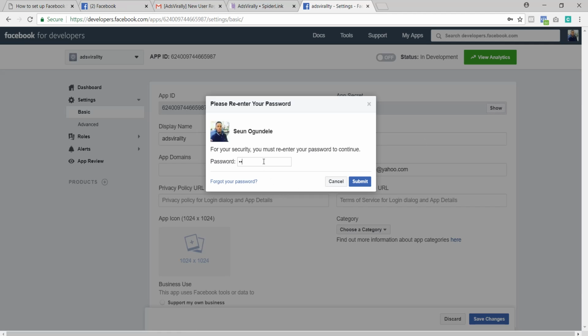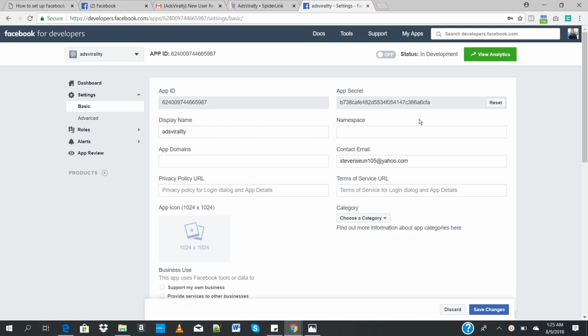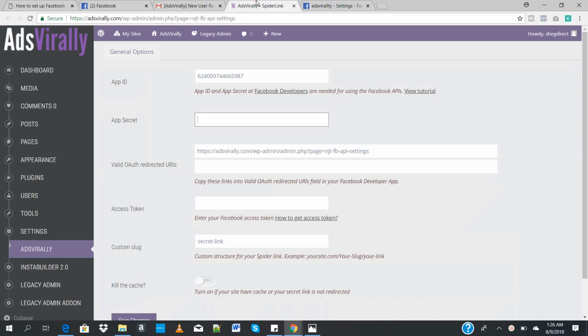I'll type my password for that to come up. So it shows the app secret immediately. So all I have to do is just to copy the app secret, go back to my Adsvirally dashboard, and paste the app secret there. Can you see that? So that's how to get the app ID and app secret.